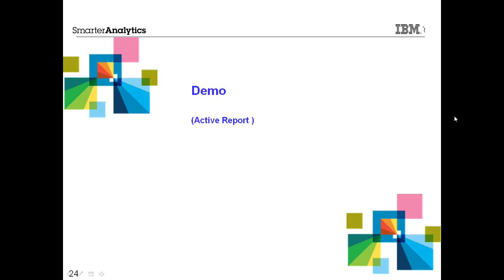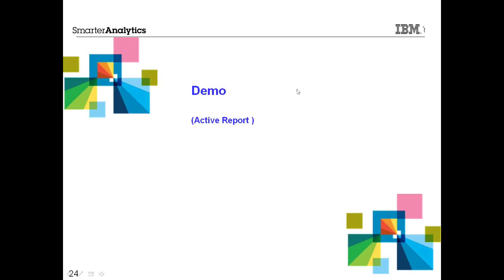So the next section that we will be looking at is a demo on active reports. Now, Pratyush has discussed all about active reports, a new report type which has been introduced in IBM Cognos 10.1, and how it is disconnected, portable and interactive. So let us open up an active report and see how it looks.